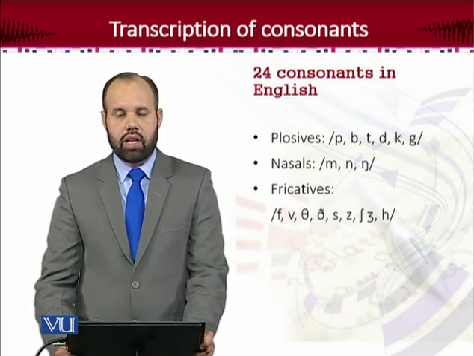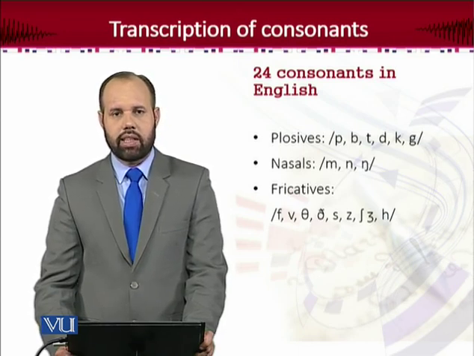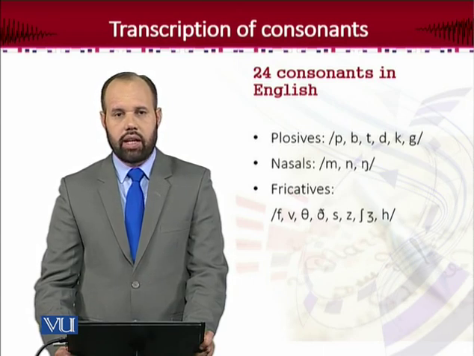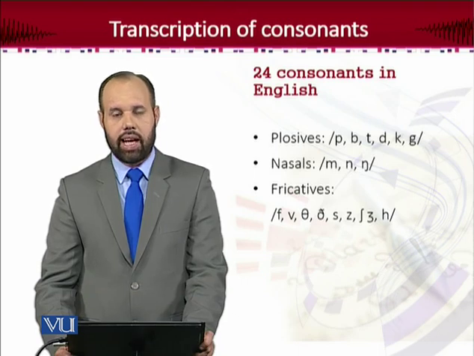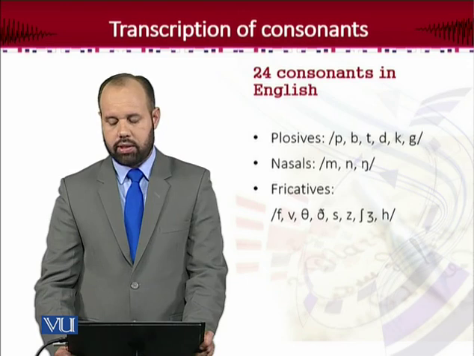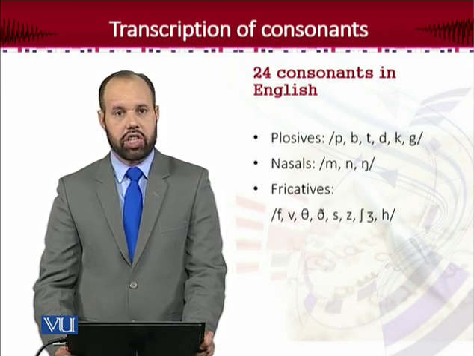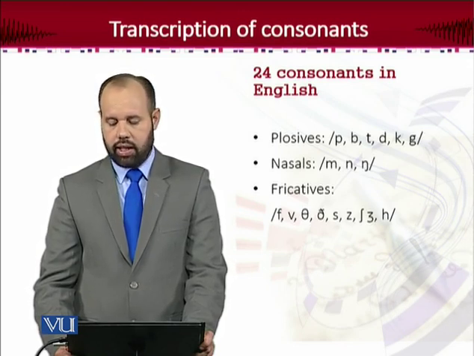The θ and ð symbols are different from the English alphabets. Th is basically the Greek theta sound, right? And the other one is of Scottish, Anglo-Saxon origin, right? This sound is called eth, E-T-H, eth, right? And s and z are, again, very normal English alphabets. ʃ and ʒ, these are called esh and ezh in English. So these are there, and the h is also a very common sound of English.